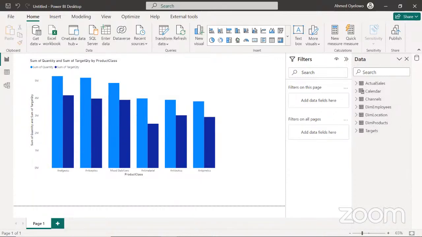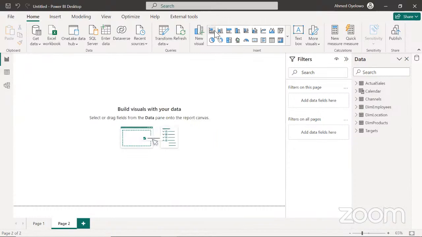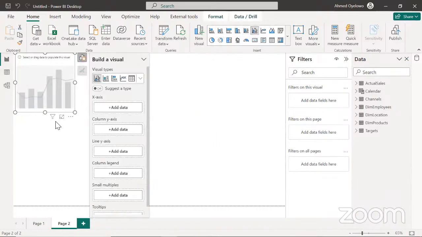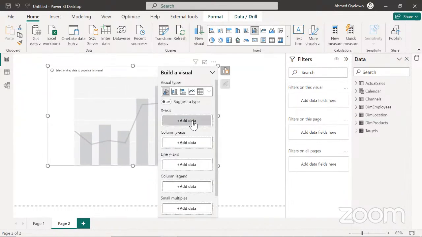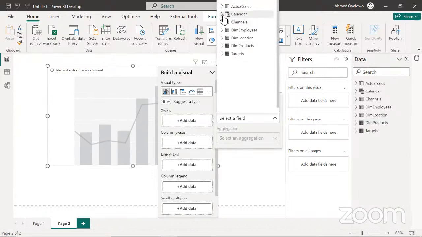And because we have now created a dates table, it is also possible for us to see that by dates as well. So you can put this up and you can check on the y-axis, for example. Let's say we're going to use the month.